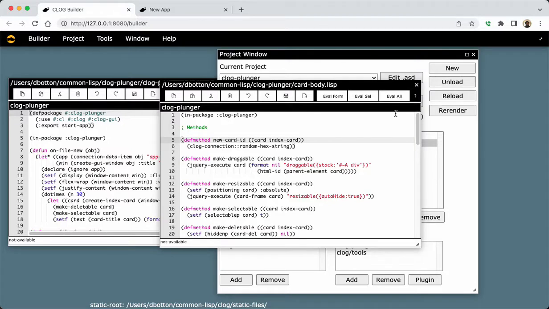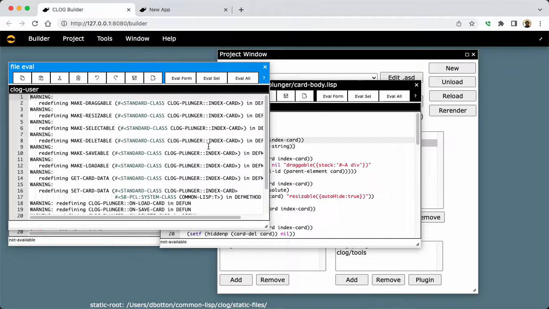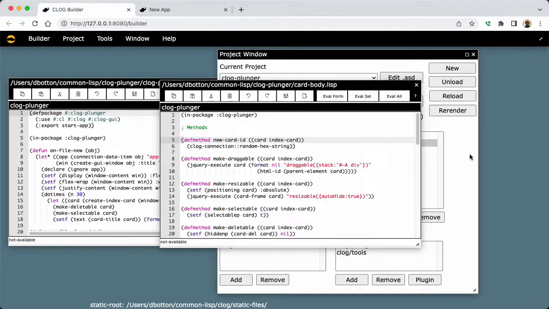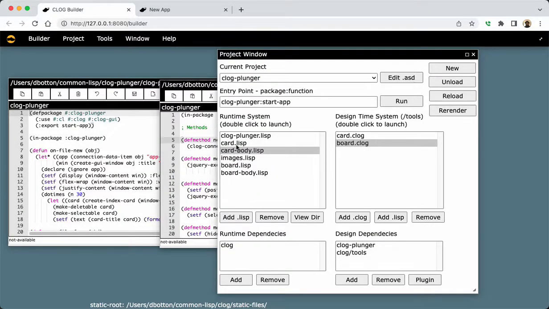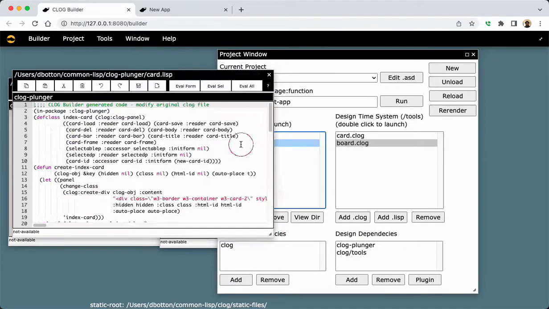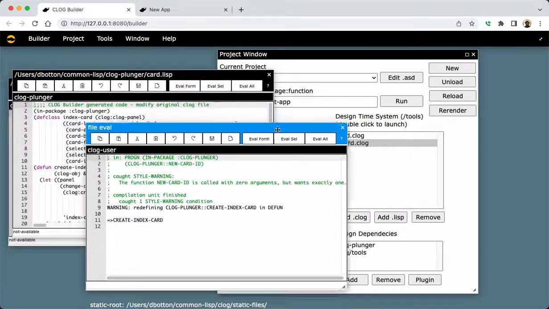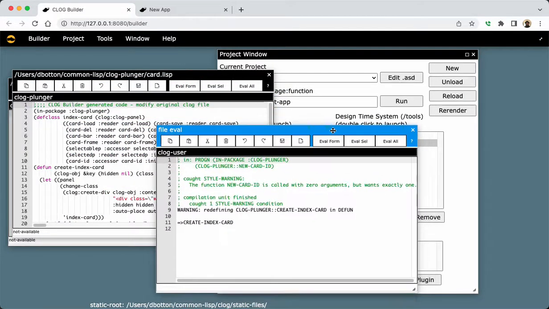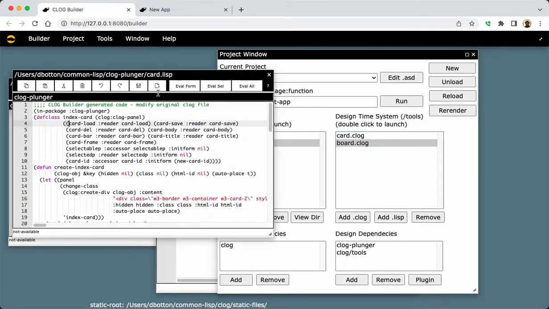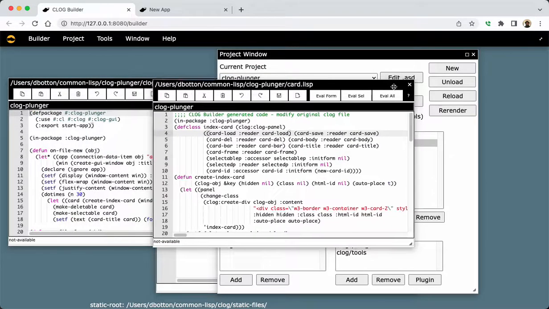All right, and let's go ahead. At this point, let's first of all evaluate it all. Make sure we don't have any mistakes in here. That's great. Then we also have the actual card itself, right? We go ahead and evaluate it all once the new card ID is called with 0 arguments, right? And so good thing we ran that. Oh, by the way, what I did was, if you notice, I opened up the card, the actual rendering, and ran that. So we can take a quick look and see if there's any problems.